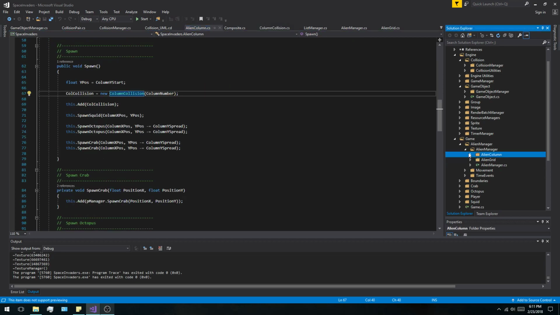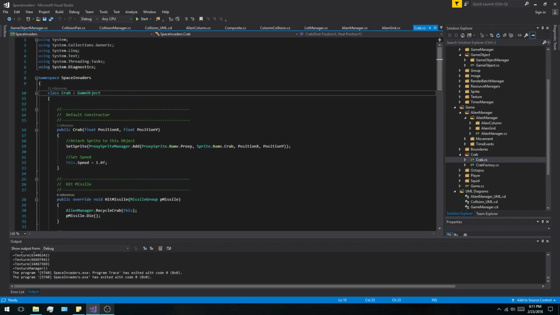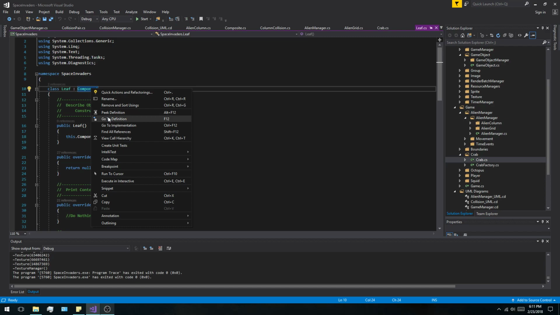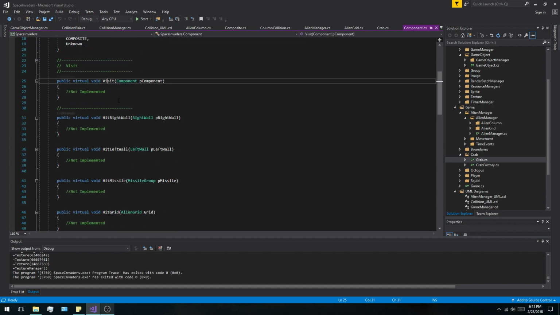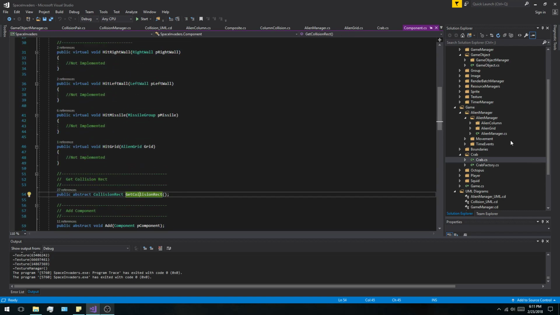And basically when the alien is killed, I've done the visitor pattern too. Let's first go up and look into it. If we go into the component, that's where I have it stored. Visit, right wall, left wall, hit missile, hit grid, and so on. And that's how I'm guaranteeing that there's a difference between colliding into a wall versus colliding into a missile, because the wall obviously should not be going further and further into the actual grid itself. It should just be saying, I got hit, and that's the end of it.